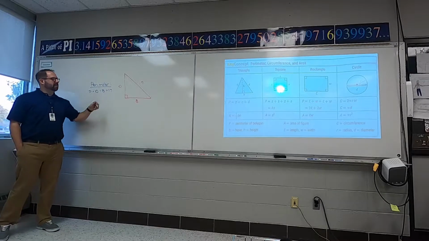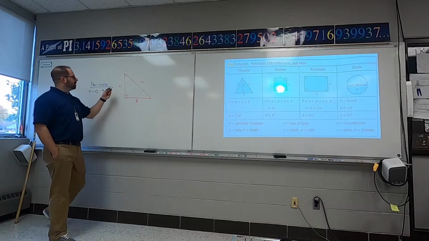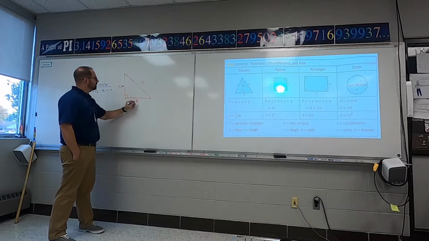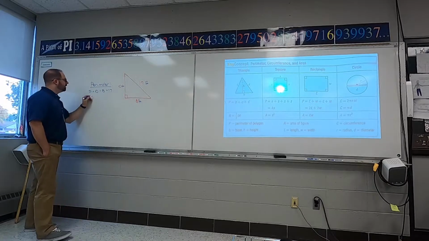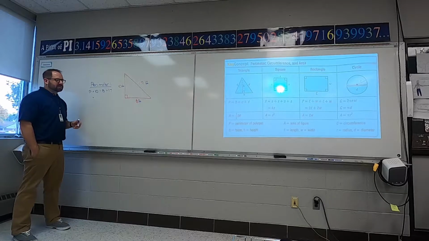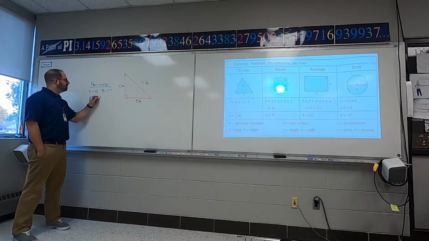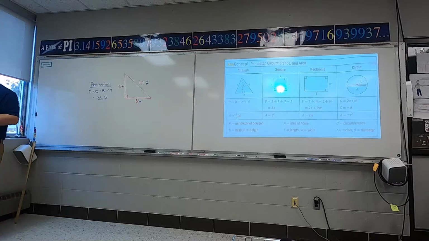If they had any labels, maybe these are in inches or feet or yards, you just keep the label on it. So let's give it a label. Let's say they're in feet. It'd be miles for all I know, but these will be in feet. So when you add these all up, 27 plus 8, what is that? 35 feet? Yeah, 35 feet, that'd be your total.